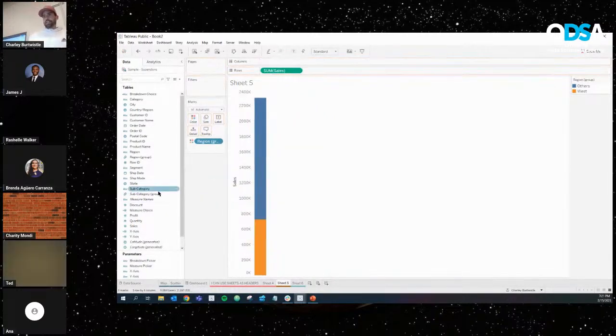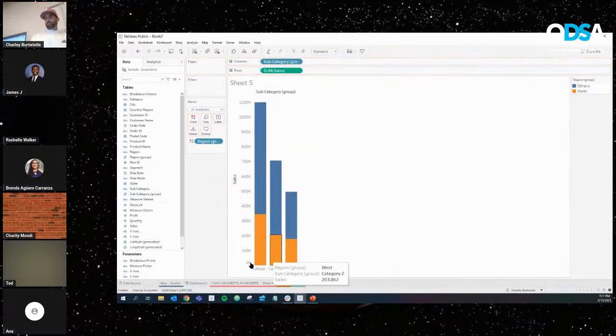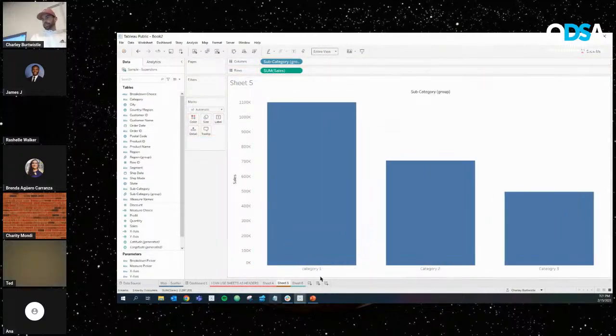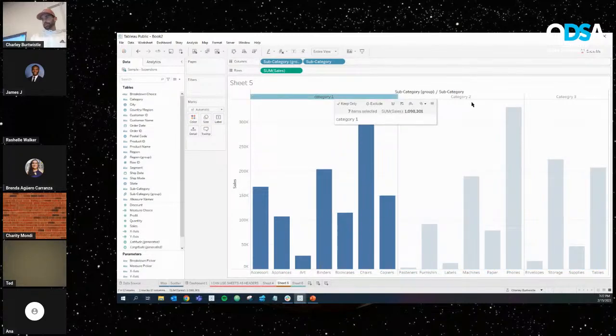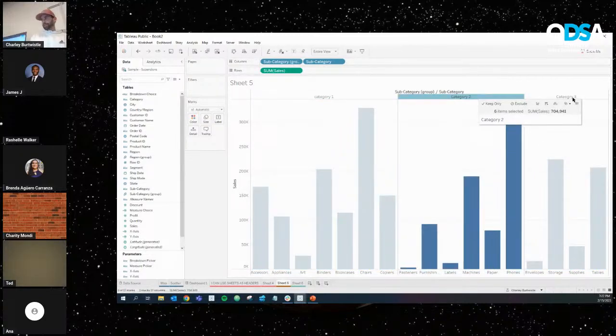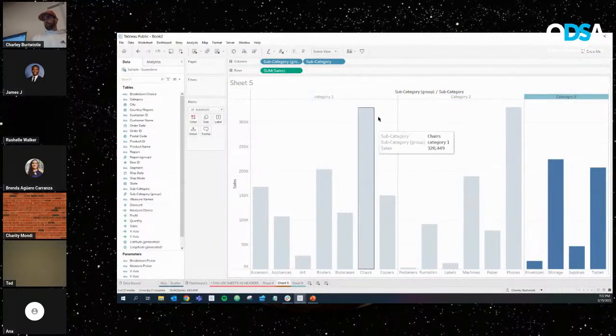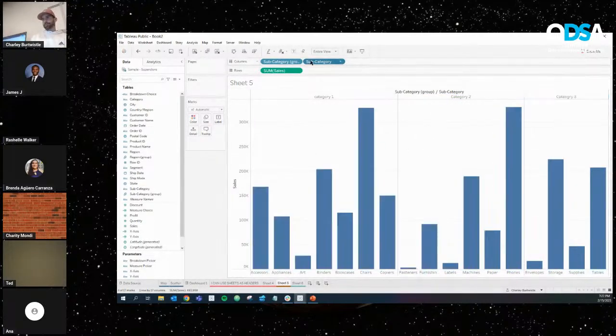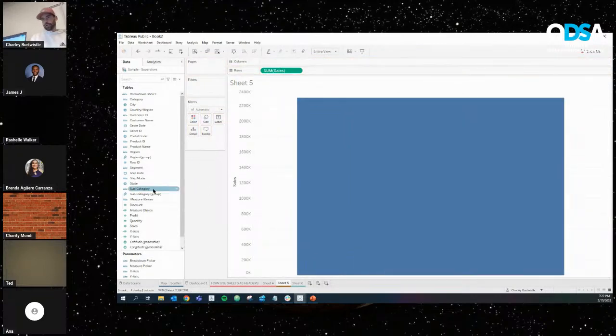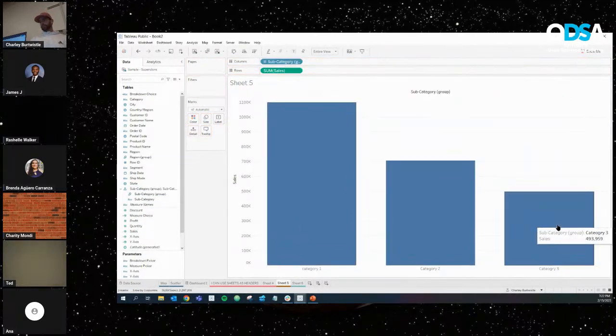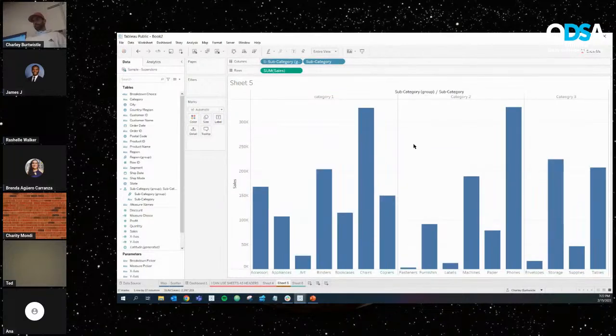So now I've created these subcategory groups. Now I could bring in my subcategories and see category 1 right here, category 2 right here, category 3. So it just allows you a way to group things up. And then using what we just learned, we could even go in and create a hierarchy, so we can start with category 1, 2, 3 and expand those out.